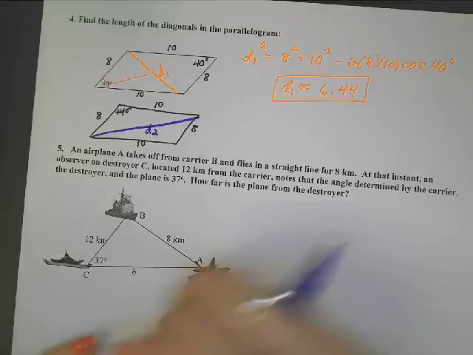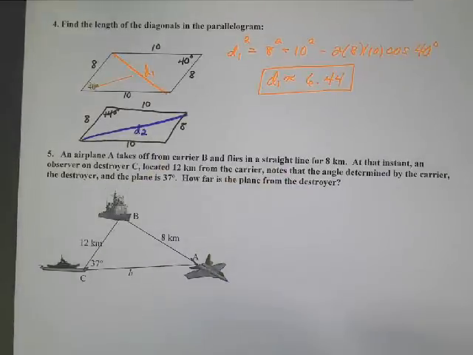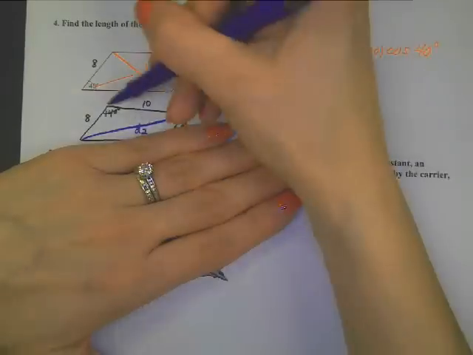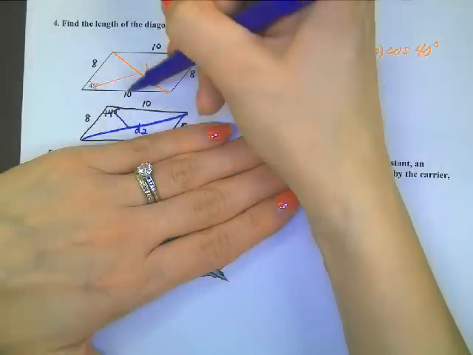The reason I drew it separately is so you could just look at one diagonal at a time. Sometimes it's a little tricky to see the diagonals crisscrossing and stuff. So looking at this diagonal, we're going to have to use the angle across from him.